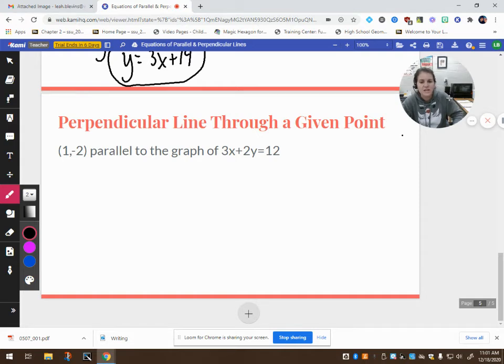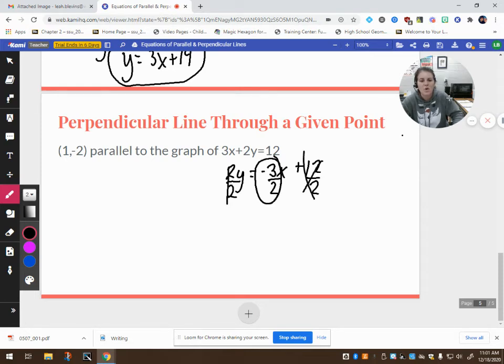So I need to move the 3x over to the other side. I'm just going to do a little bit of algebra, something we've been doing all year long, right? This is Algebra 1. And now we're going to divide everything by 2 to get the y entirely by itself. And I don't even care about this stuff. I'm just focused in on this.